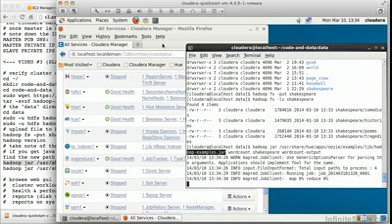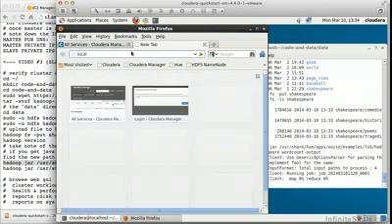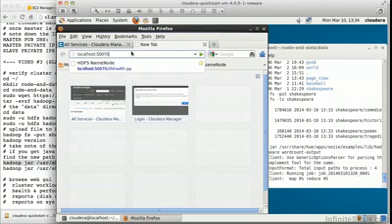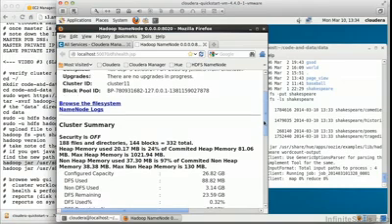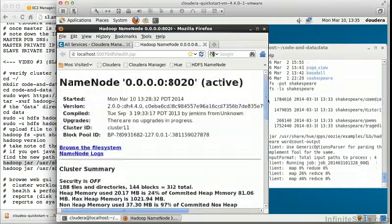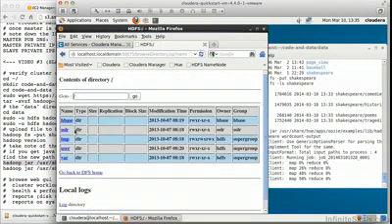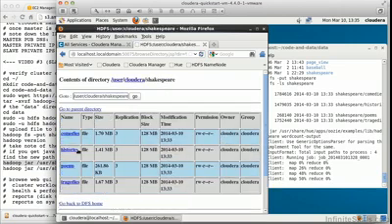And while that is running, let's hop over to the web GUIs and go to localhost:5070, and we're going to check HDFS out. We see that we get everything up here. It looks like our cluster is running. We've got one live node, which we'd expect. Let's browse the file system and make sure our HDFS Shakespeare directory is up in there from this view as well. We go into /user/cloudera, and sure enough, there's the Shakespeare.